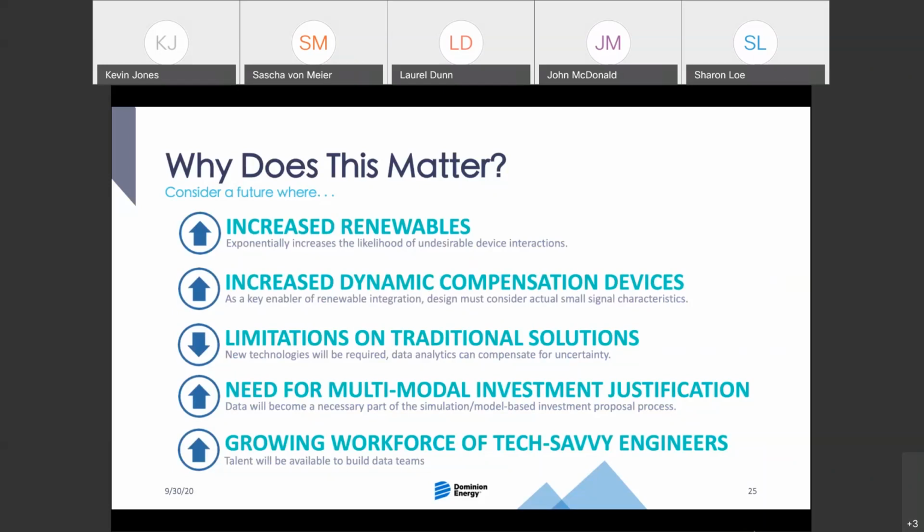And in that world, the likelihood that these devices are going to interact with each other on these parts of the frequency spectrum grows exponentially the more devices that you have on the system. So our job is to establish a baseline now and continue to quantify it as it changes over time, particularly as we interconnect each of these new assets. Because when you go to design new ones or you go to place new ones, you'll need to take into consideration the small signal behavior at those particular sites.